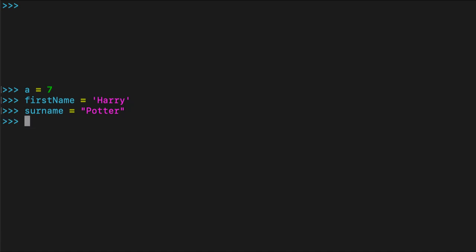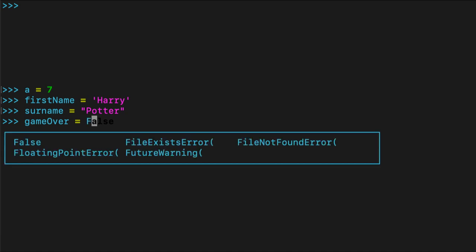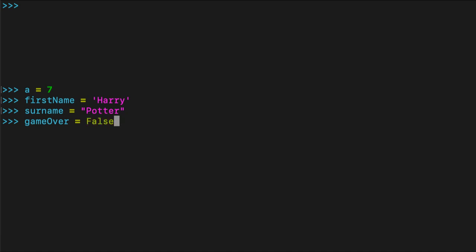The third variable type that we want to have a look at was called boolean. So if I've got a variable that I'm calling say game over, and I might set that initial value to False. Boolean variables can only have two values inside them, and they are either True or False, and that's it.